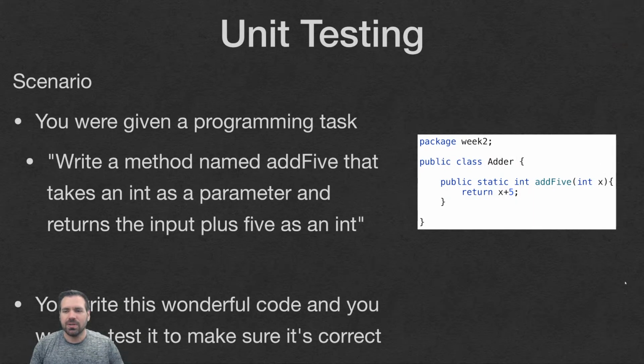And I'm going to do this through a very, very simple example. We'll see extremely simple examples for most of this lecture, because I don't want to get bogged down on what the code does. This code right here is a method. If this were a problem set question, I would say write a method named add5 that takes an int as a parameter and returns an int, and what it returns is the parameter int plus 5. And there it is. We can all just glance at this and know that it is correct.